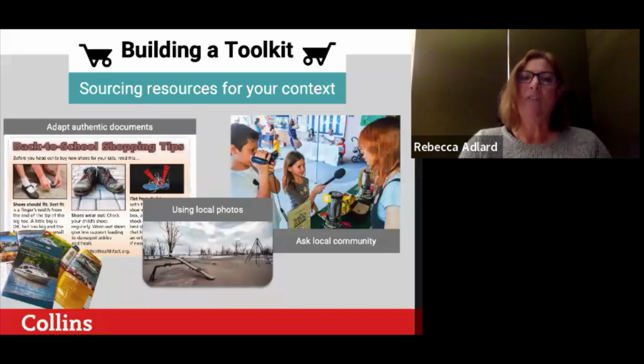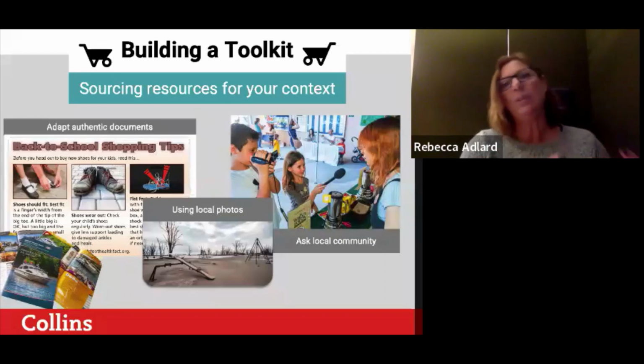Pictures, remember, are very good at illustrating local issues, as is observation of a place, a person, a time, and people in the community are a great resource for research.